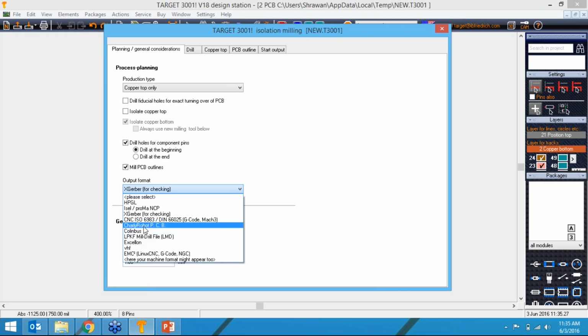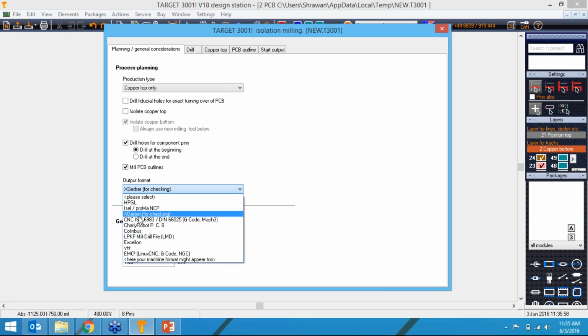Okay, so if you want to create the file format for these companies for your circuit, you can just click on it and it will give you the milling data of your circuit. You can just send those milling data to the company, and they will give you the drill holes, all the drilling holing in the PCB through the CAM machines. So that is the procedure for CAM machines.